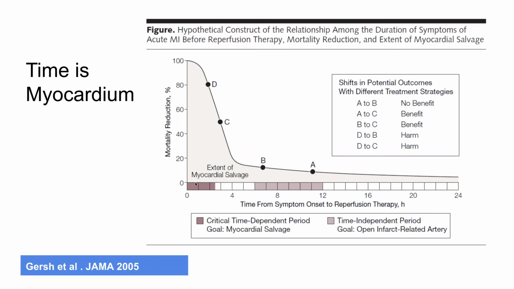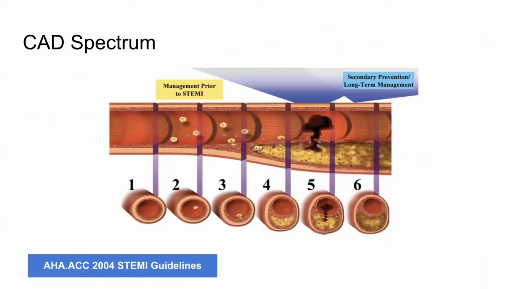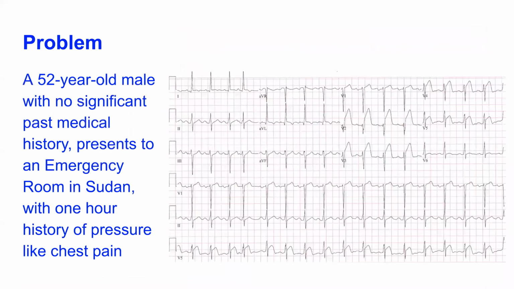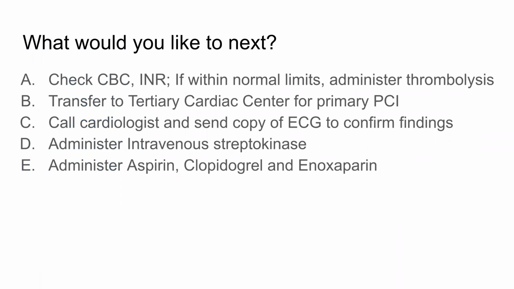So in our patient who came at 1 hour, time is not on your side. You need to intervene, and you need to intervene quickly. And the faster you get it done, the more the benefit. Once you start intervening late, then that is when you start losing the benefit. And once you go into 6 hours and 8 hours, then everything else you do does not have a big benefit. Okay? So based on that, let's go back to the question and see if people want to answer again.